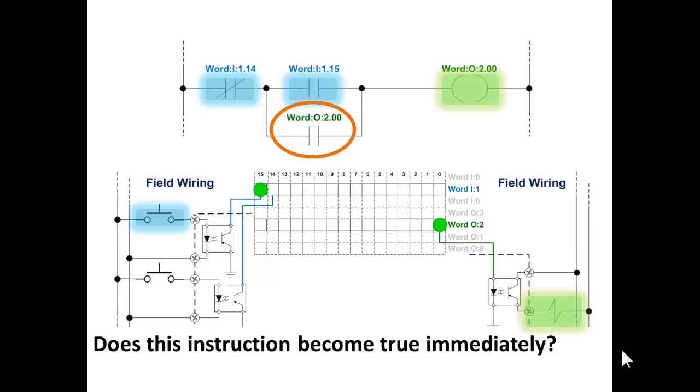So the next scan around, it comes down. And by the way, you're still holding that button down because this all happens in a couple milliseconds. I don't care how quick you are. If you're Flash or Lightning Johnny, you can't push that button and release it in less than a couple thousandths of a second. So, which means if you push that button with your finger, it's going to stay pushed for at least 5 to 10 program scans.